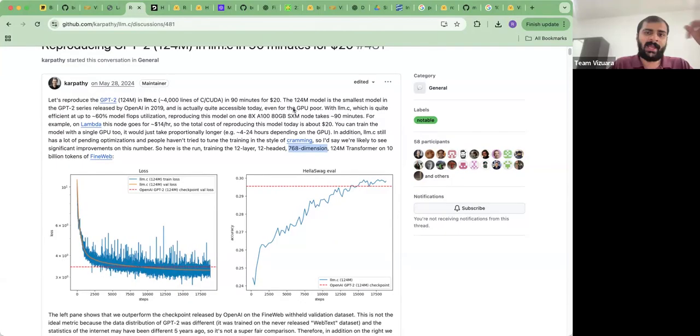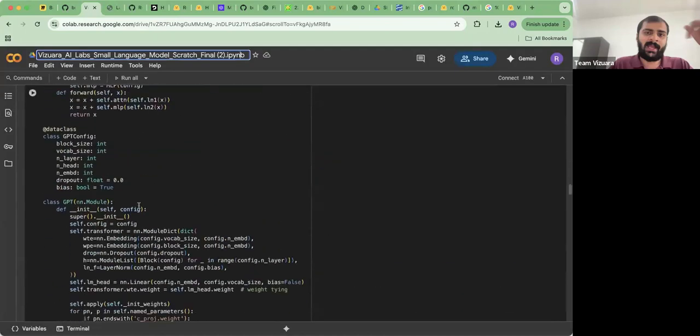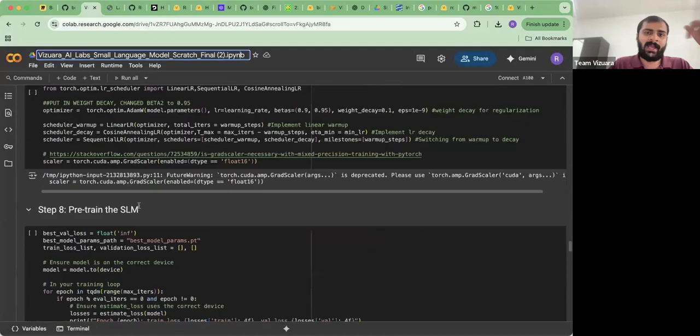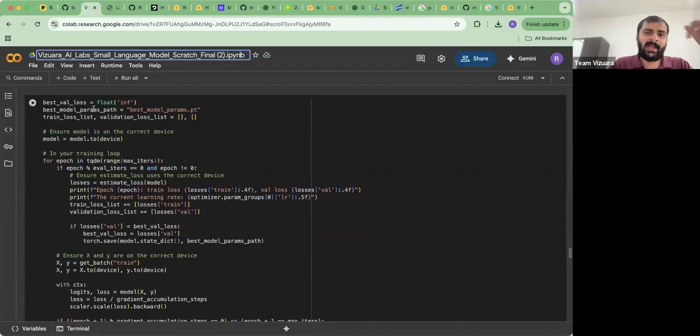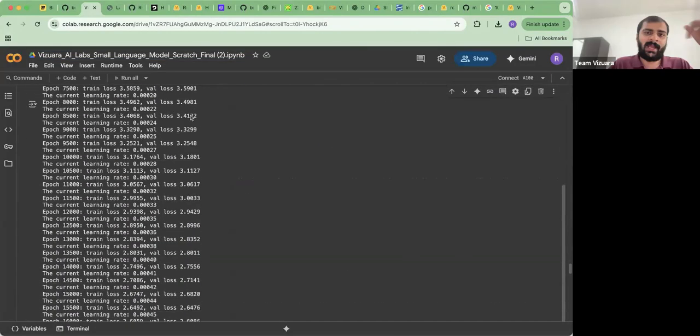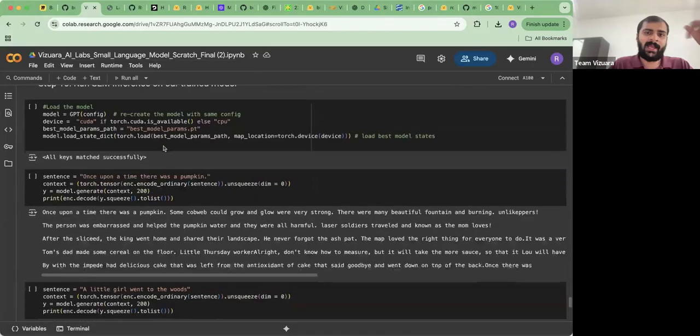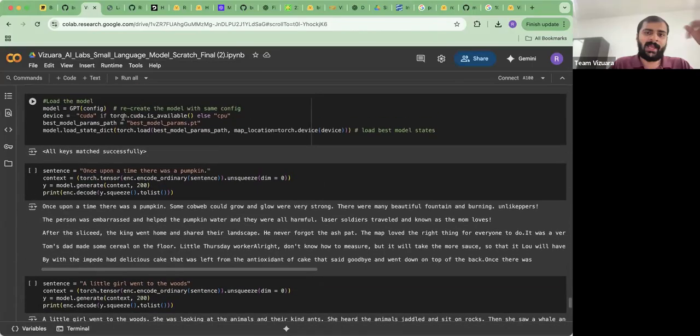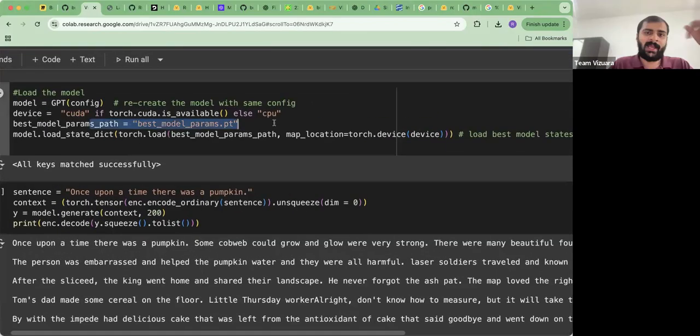After training, how do we save our model? If you see in the script of our tiny stories, we can actually save our model like this. We can save it in a .pt file where we save the model parameters here. And then every time we load the Google Colab, we just load this parameter file which has all of our model parameters. That's it. So we don't need to run the pre-training again.